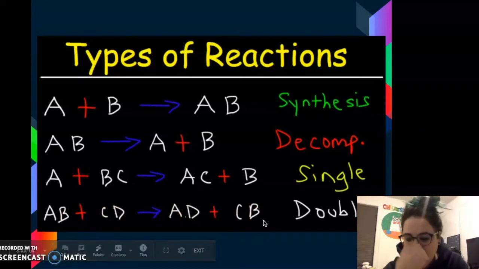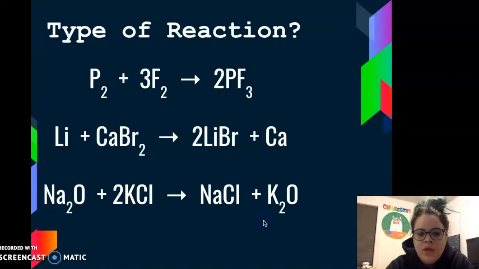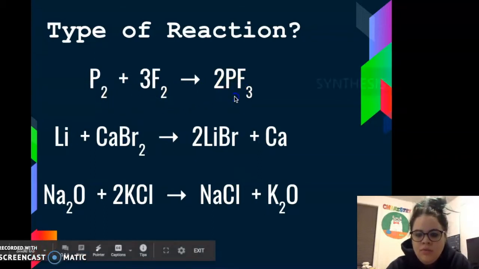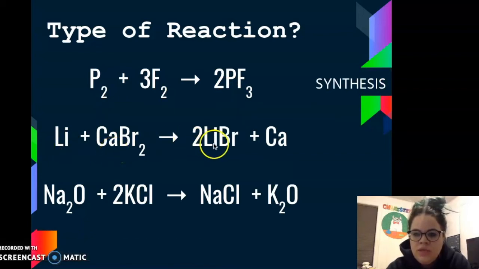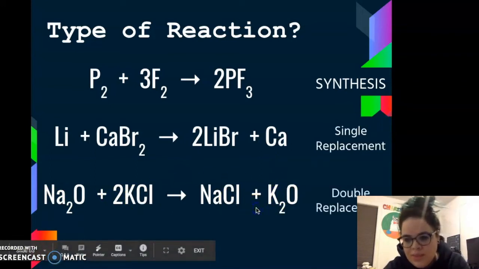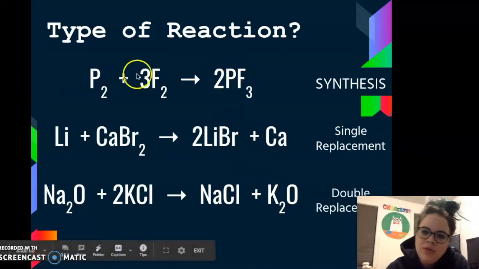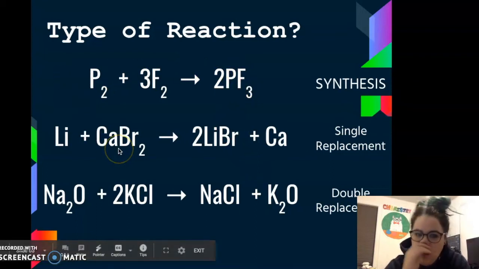So I'm going to give you some time to practice. I'm going to post 3 equations on the screen. I'd like you to tell me what type of reaction each one of them is. The first one, we have two things making one. That is a synthesis. The second one, we have an element reacting with a compound to produce a compound and an element. That single element is your hint that it is a single replacement. Here, two compounds, everybody switching places is a double replacement. Okay, I didn't put decomposition. It would be just like this going backwards, where you have one thing breaking apart. But we've done a lot of that one, so I didn't feel we needed to practice.